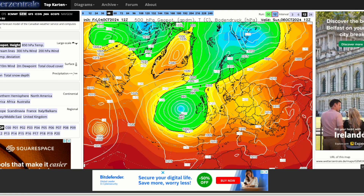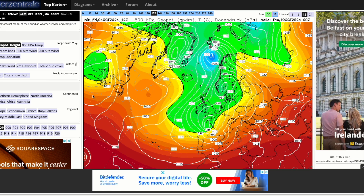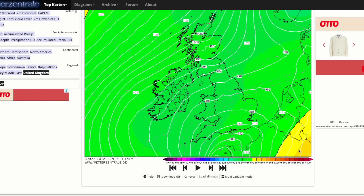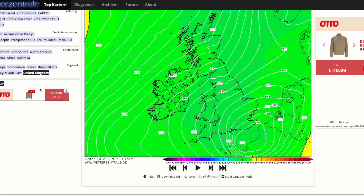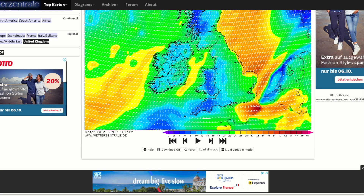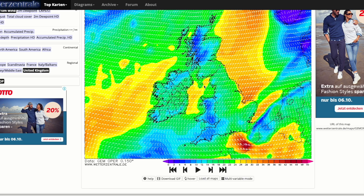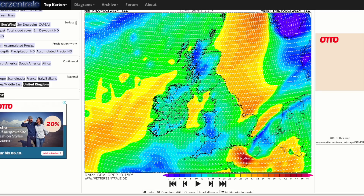Comparing to the GEM model — again low pressure dominating through early next week, Kirk arriving getting picked up by the jet stream, heading basically straight through the channel. Zooming in at slightly higher resolution, you can see it heads straight through the channel and northern France. Not quite as deep as the GFS — about 978 millibars here. The strongest winds will probably be on its western flank, more likely for northern France, but equally for southeast England as well — some exceptionally strong winds. A slight nudge northwards could impact more widely southern and southeast England; a slight nudge southwards would be more northern France. These are the margins we're playing with at the moment. Sustained winds are looking around 40–50 knots — that's around 60–70 mph. That is pretty extreme.